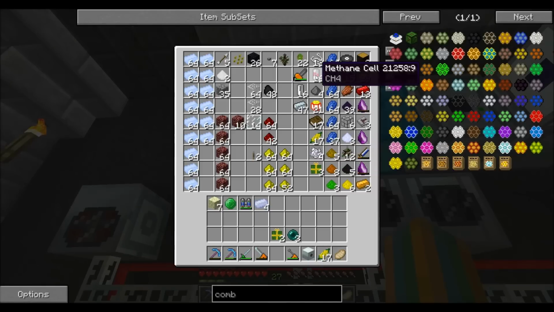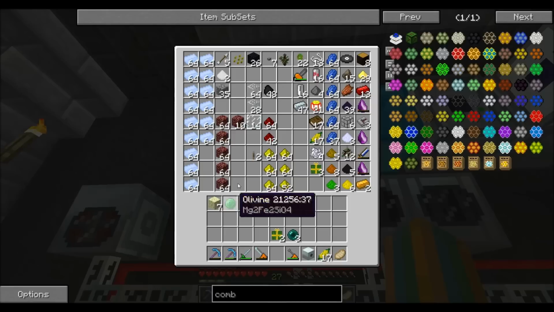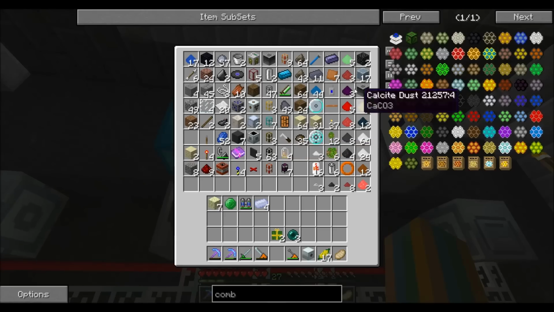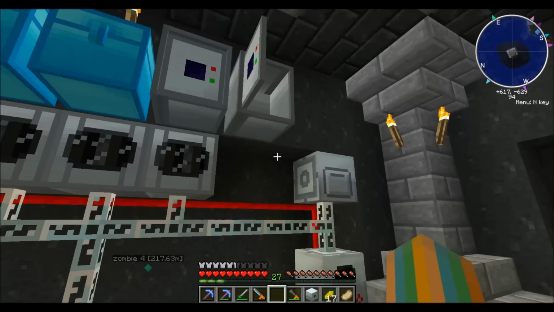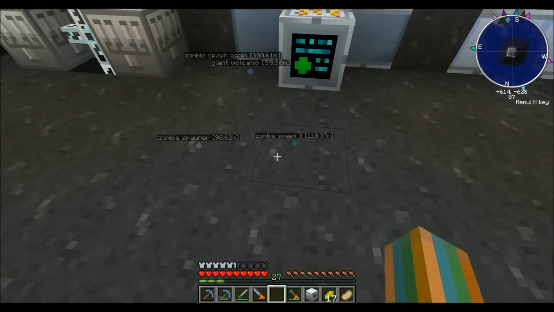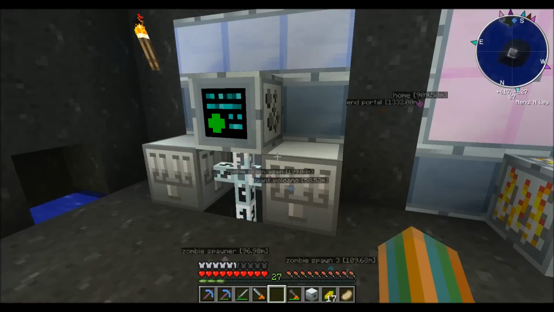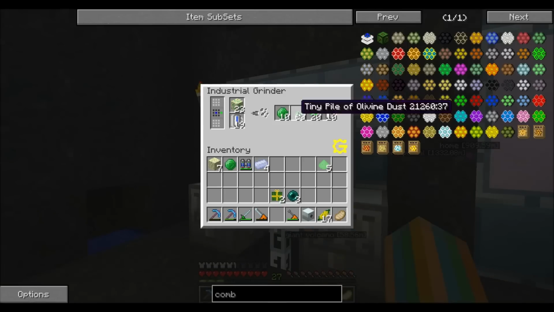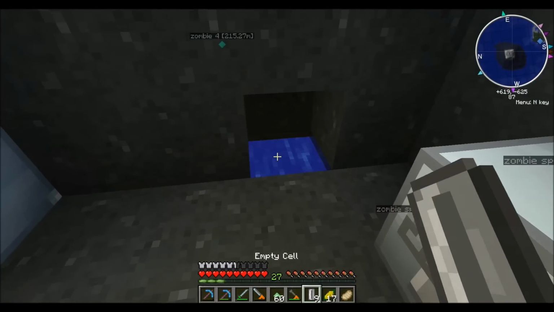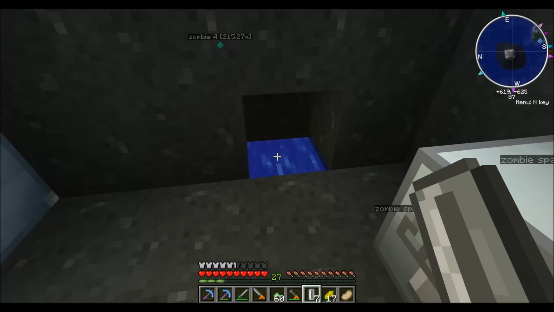Uberite. I have methane, which I can use in one of the gas turbines downstairs, but I haven't got to that point yet. Olivine right there. Let's see here. I did want to build a bunch of stuff, but it just didn't work out how I wanted it. I plan on going to the Twilight Forest in search of a creeper spawner.